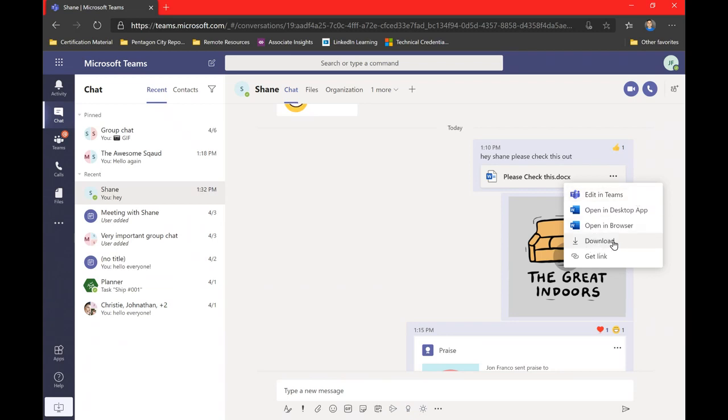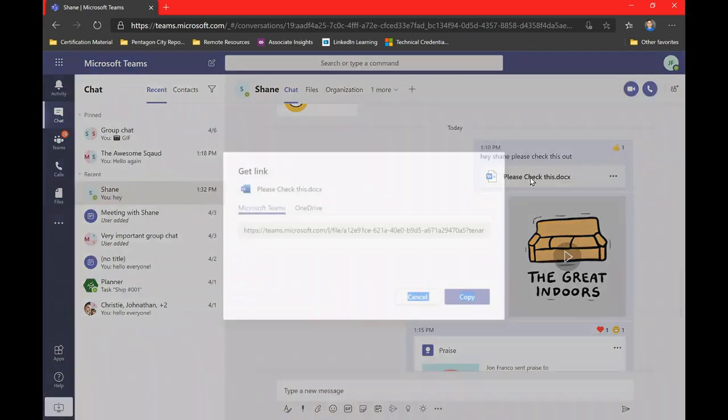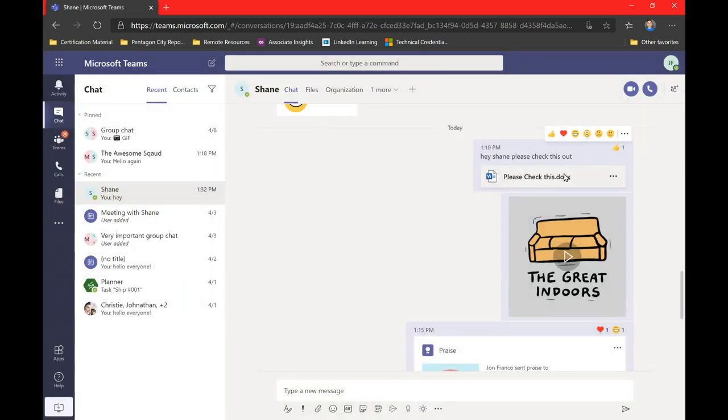However, be cautious if you have any means of making sure that the document is available to collaborate and that any edits are saved on that document so that, say, for instance, in this case, Shane is able to access. I would advise not downloading the document since it will create a local copy on your computer. But I'm also able to get a link if I need to share this document to anyone else. But let's go ahead and open this document.